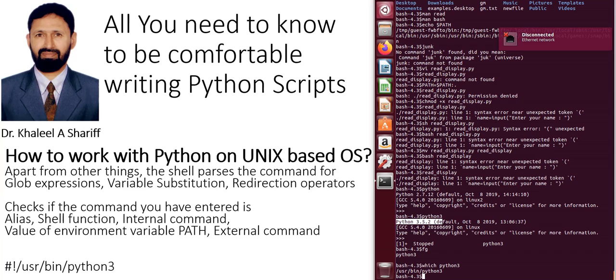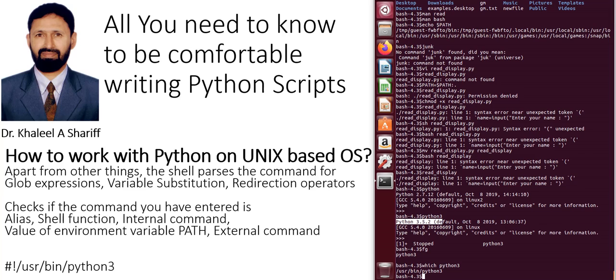The new process is created using the fork system call. The fork system call creates a new process, and it is in the new process, using the exec system call, that the external command is executed. The exec system call is expecting a compiled program, a binary program. Incidentally, the type of file which we are giving, that is the .py file, is not a compiled program because we did not compile our Python script.